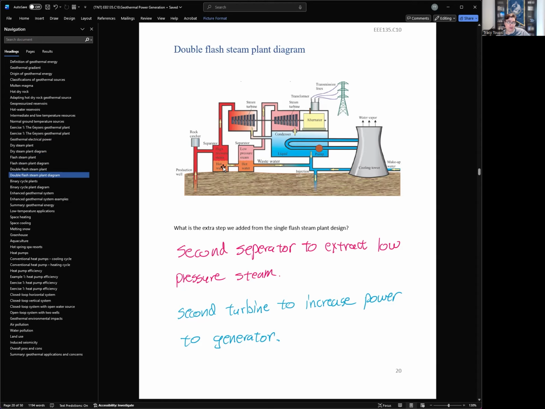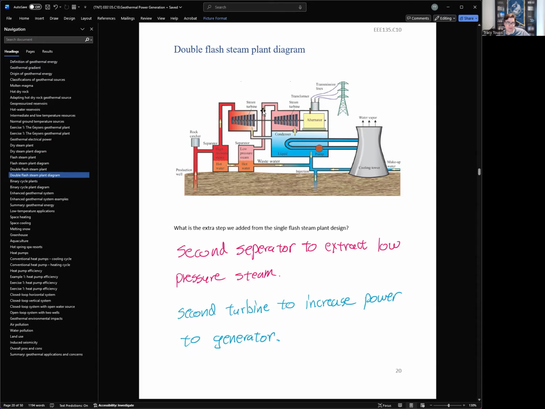So we still have hot water under pressure. We're going to go to a second separator with more volume to let more steam flash over, and then we'll dump the wastewater. So we have two separators, a high pressure system and a low pressure system. Notice that the high pressure steam goes to a steam turbine. This is called a high pressure steam turbine. And low pressure steam goes to a low pressure steam turbine.